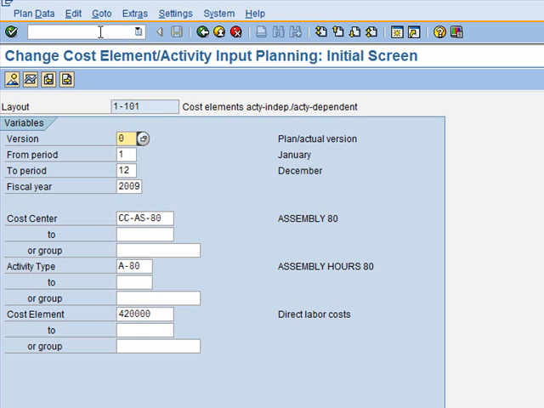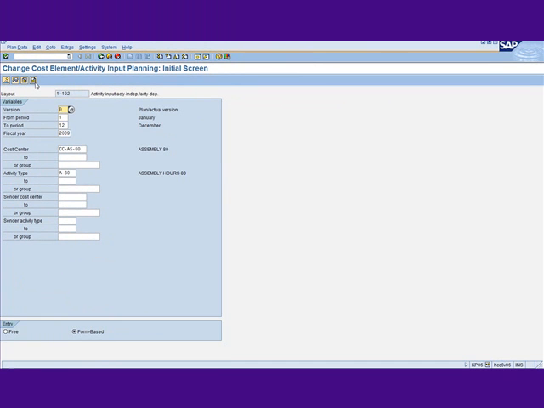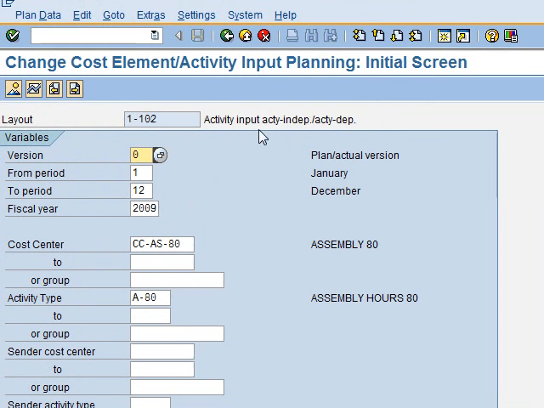Now a different layer appears, which is the cost element and activity input planning, but this is not the one that we need because we need to supply an activity type. So we need to click on the arrow and then verify that the activity input, activity independent, activity dependent is enabled.